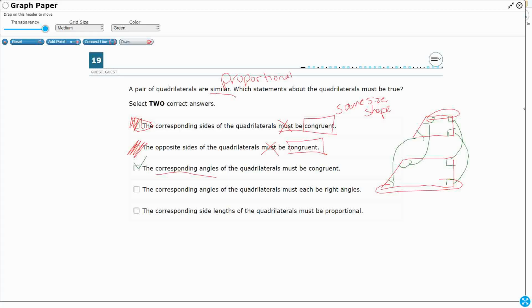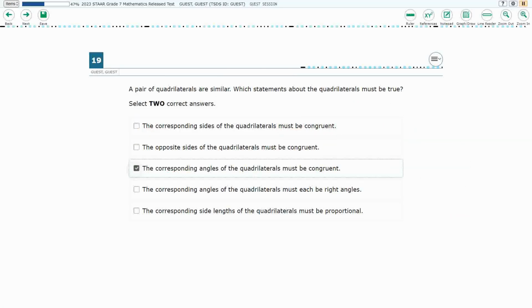The corresponding angles of the quadrilaterals must be right angles each. That's the problem. I've got two right angles, but I've got two that are not. I could have drawn a parallelogram, and we could have been fine. So you could have had no right angles. So the fifth one, hopefully, is it. The side lengths must be proportional. There we go. Yep, we can have proportional side lengths here, right? If we wanted to make a proportion, we have this vertical side. It's proportional to that vertical side. We can compare it to like the two bases, and we'd be good. So it's going to be that third and that fifth option as our correct answers.